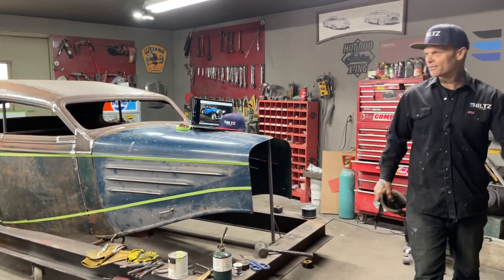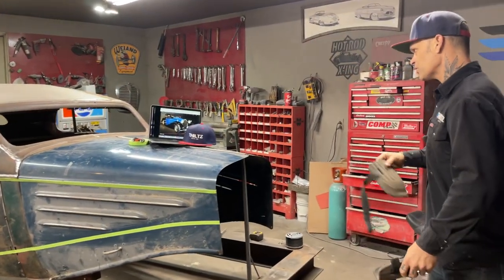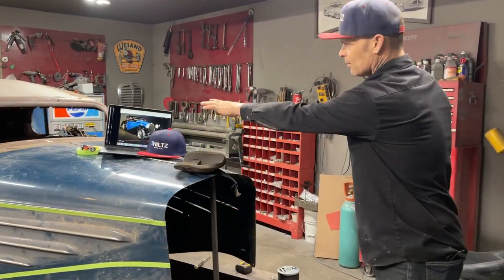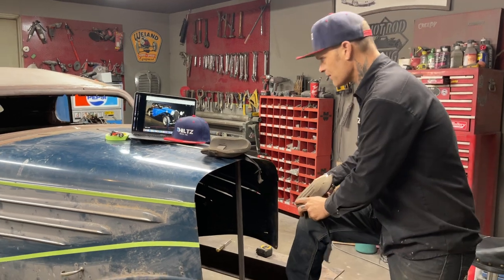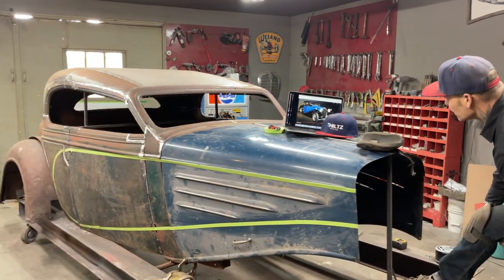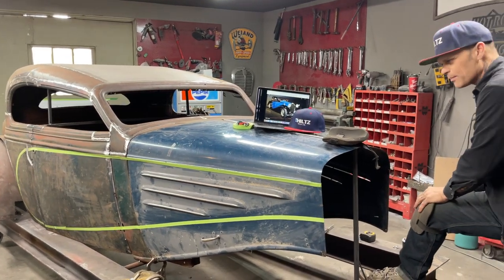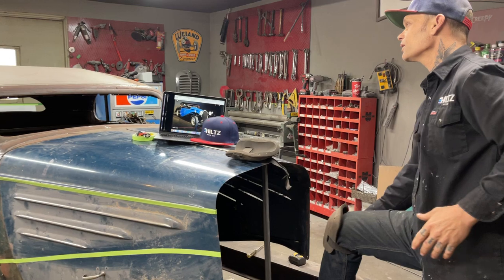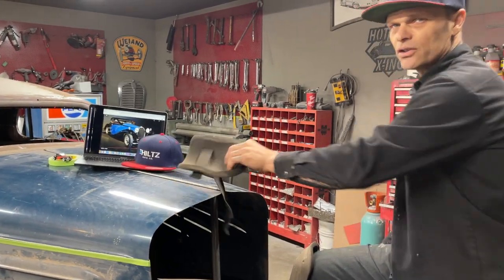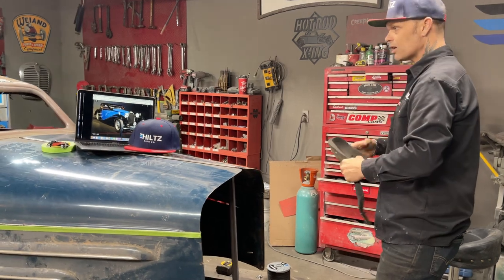We're going to take off where we left off. Woke up this morning talking about the windows and stuff like that. We have a picture on the computer right there that shows the chrome piece that goes down for the post that we cut out yesterday or the day before. That's what we're going to go for. We're going to try to make it look like an imitation hardtop. It'll probably end up being, it will be an imitation hardtop.